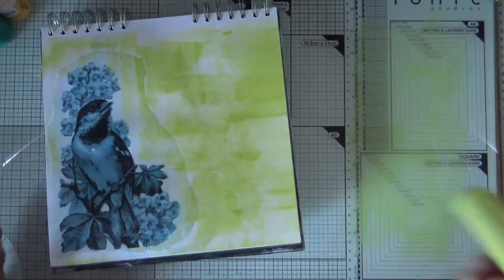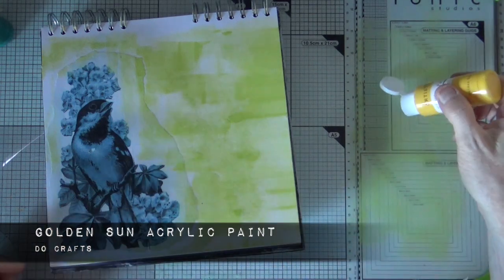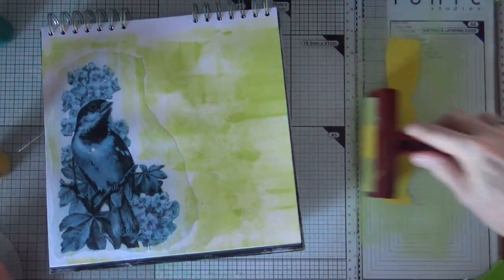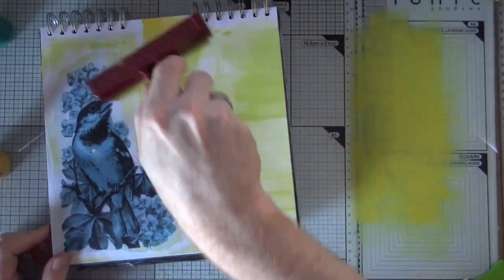So I'm happy with the colour coverage there, so it's time to move on to my next colour, which is the Golden Sun acrylic paint, again from Dewcraft. I'm just going to repeat the same process with the brayer and just randomly roll some of that paint onto the page.